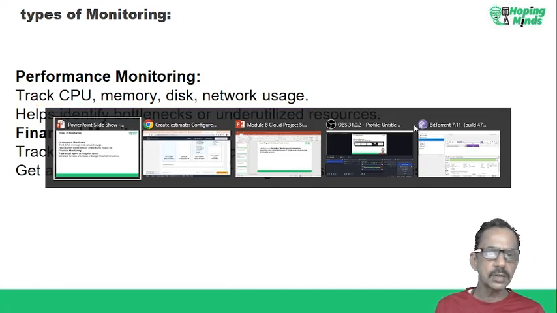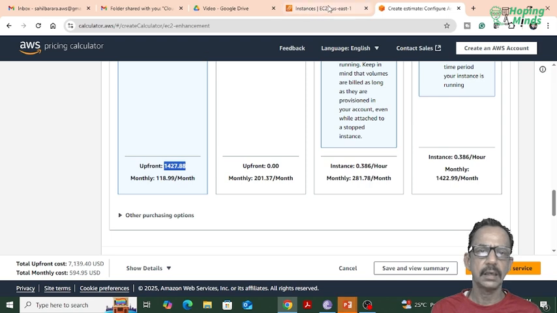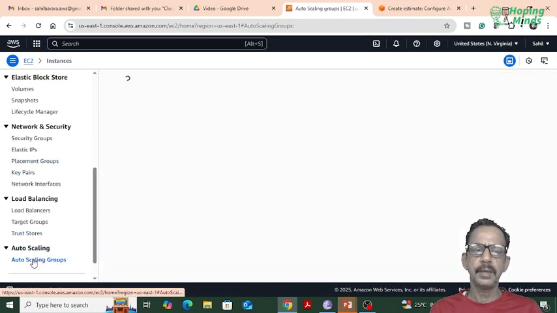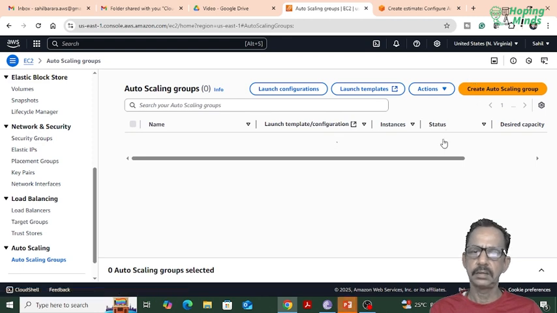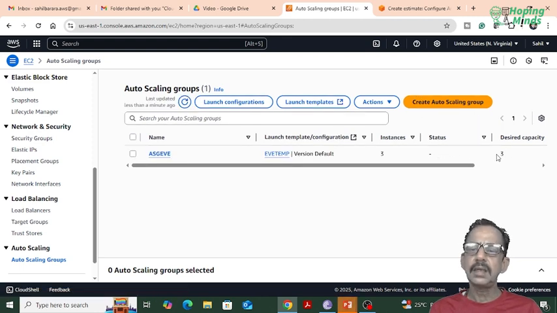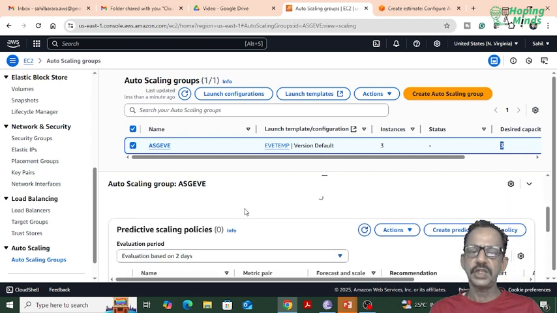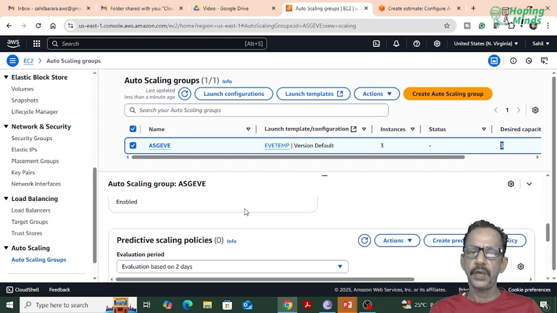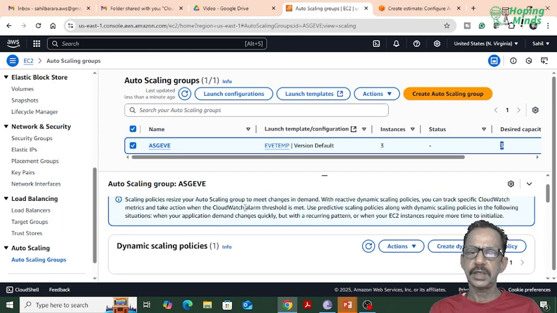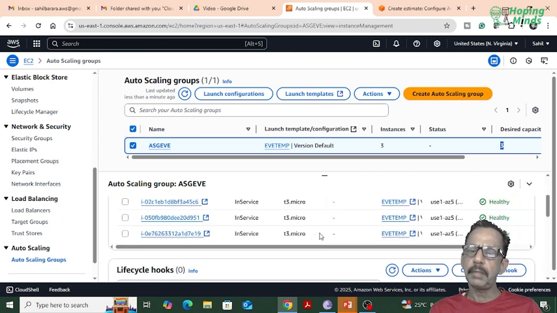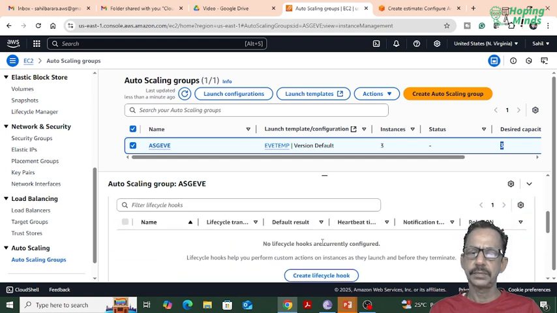Like in our auto scaling, if we set here, we have set a minimum requirement of 3. But lastly, we realize that our load is not so much for the 3. 2 is sufficient. So what we do, we can change it from the settings. After going there, instance management or many other options, we can change it.